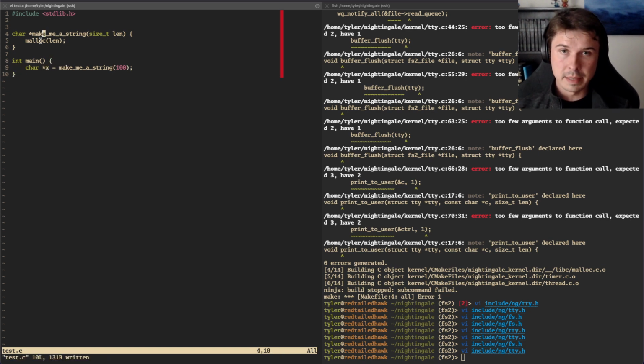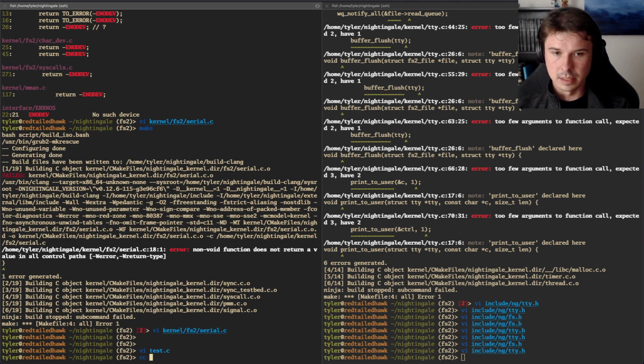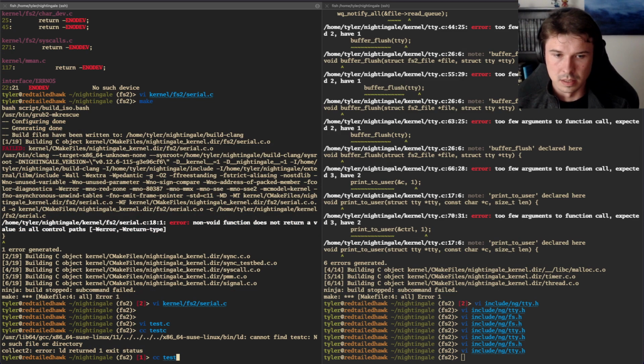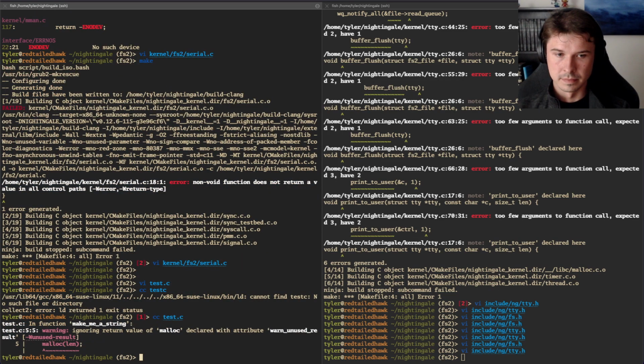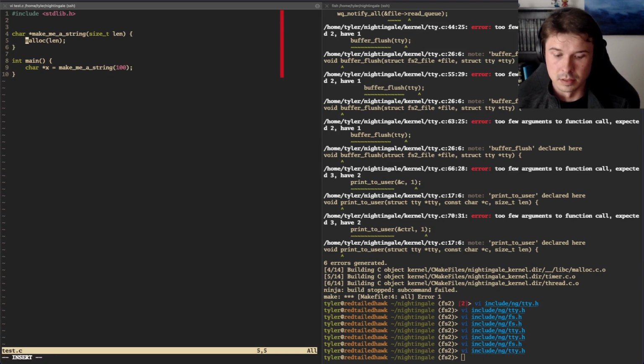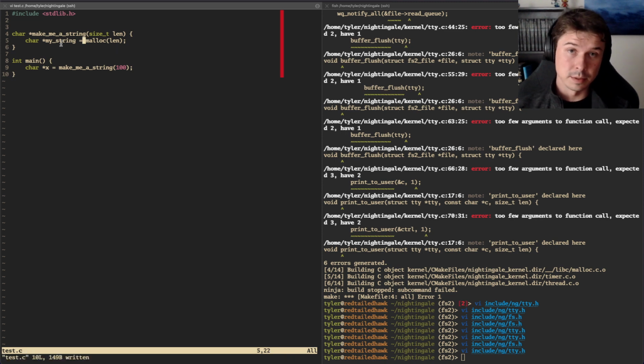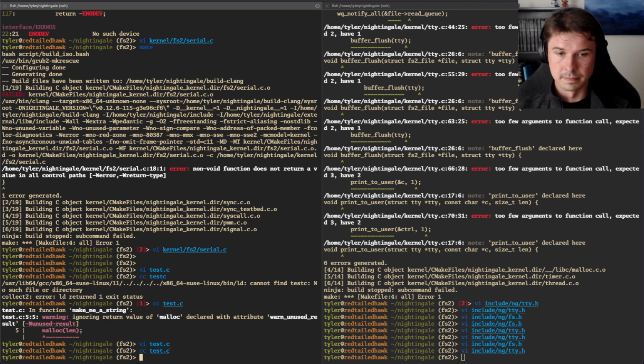So doing a malloc but never actually returning it, and I just do cc. Okay, ignoring malloc, that's very reasonable. My string. So now I'm saving my malloc, but I'm still not returning it. I'm putting it in my string, but it doesn't get returned. No warnings.